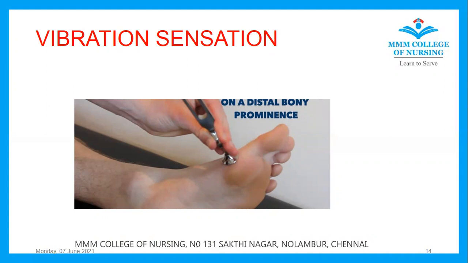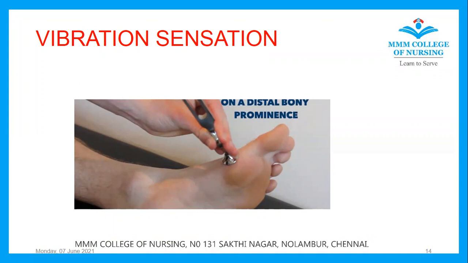Keep the tuning fork on the interphalangeal joint of the patient's big toe. If the patient is able to accurately identify the vibration, when it begins and when it stops, the assessment is positive. That means the patient has good vibration sensation. If the patient is unable to identify it at this site, we should not stop.